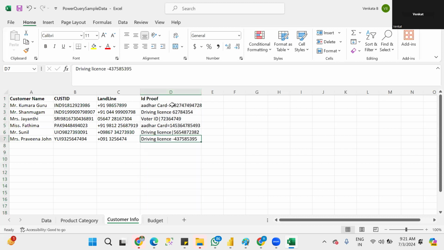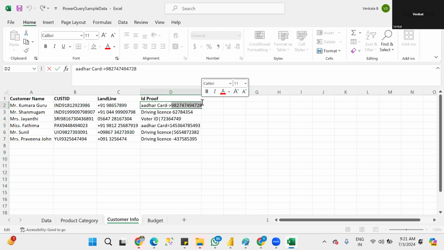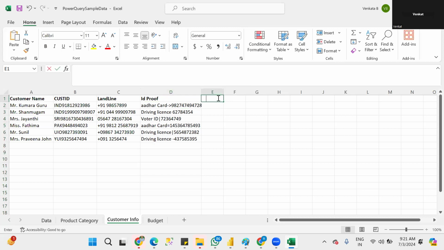So this is the expected output for here. For ID proof, we want to create one ID proof column. Give this.